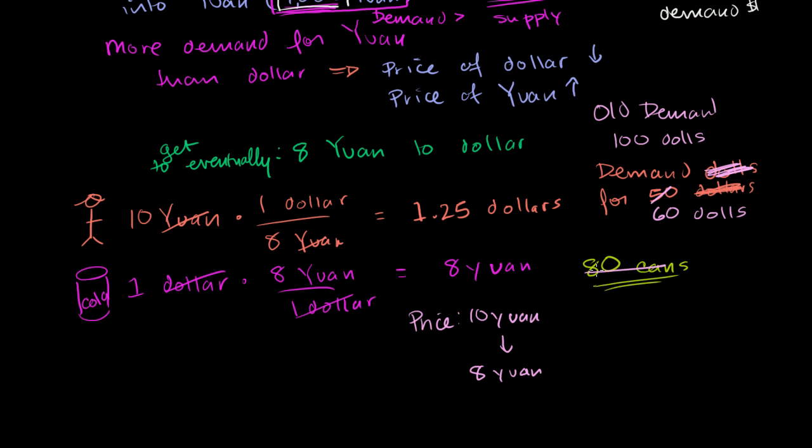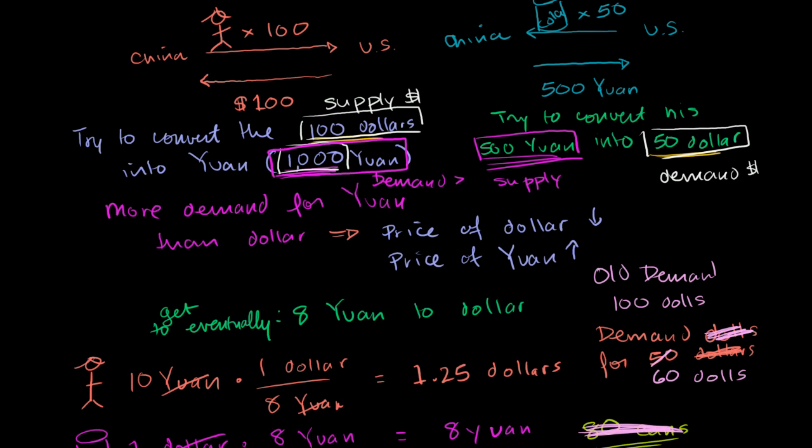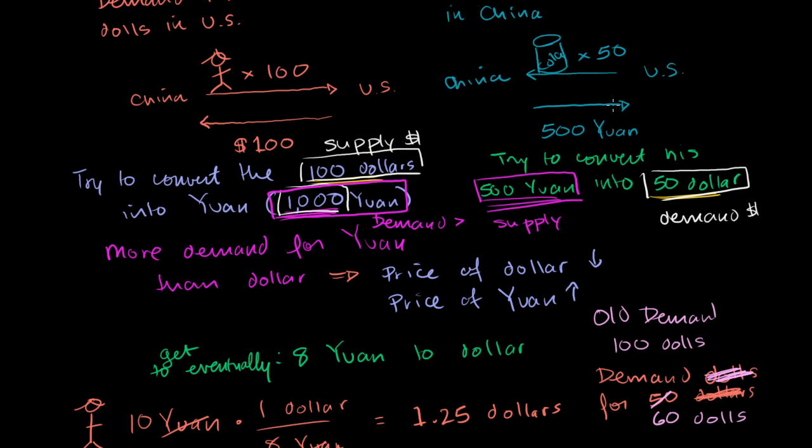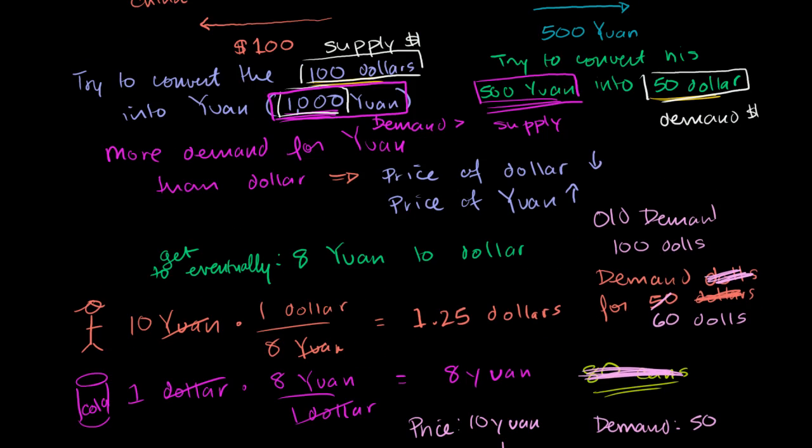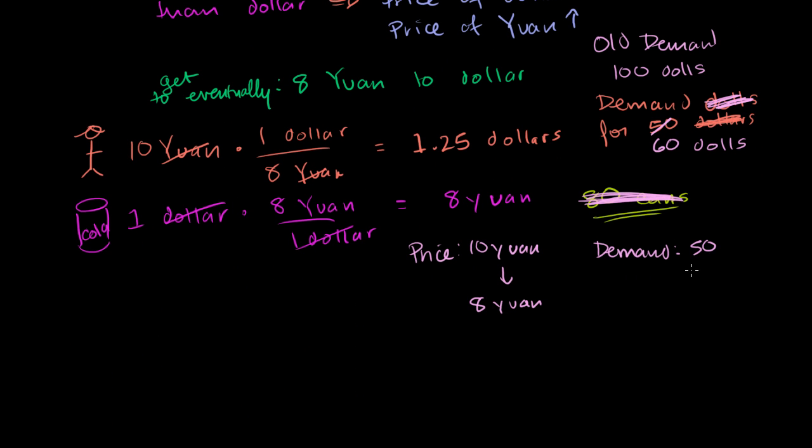And I'll change this number too. So don't do the 80 cans. We'll say that the demand in China went from 50 cans. We saw that up here. He had to ship 50 cans when it cost 10 won per can. So it went from 50 cans up to, let's say, 75 cans, just like that. I'm using these numbers because it's going to lead to cleaner numbers.